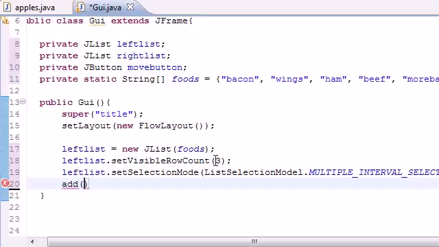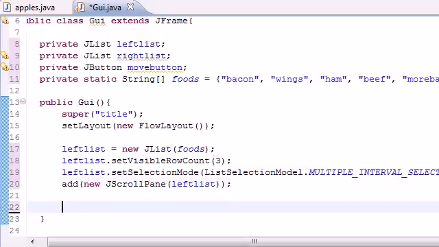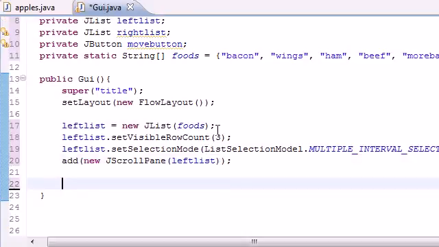the screen. And also, like I just told you before, we need to add a new JScrollPane right here. What this allows you to do, if we add the left list, is have a list bigger than the default viewing size, and it pretty much just puts a scroll bar on your list. That's what I'm trying to say. So now we did our left list, and all we need to do now is make our move button and right list.